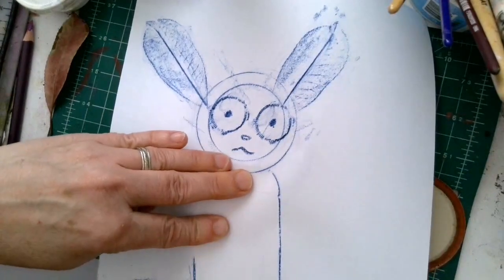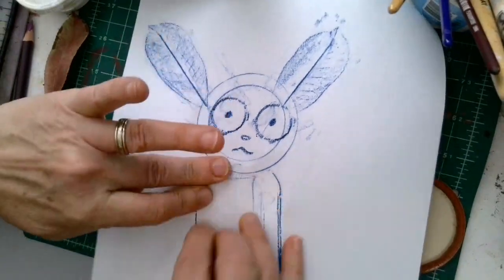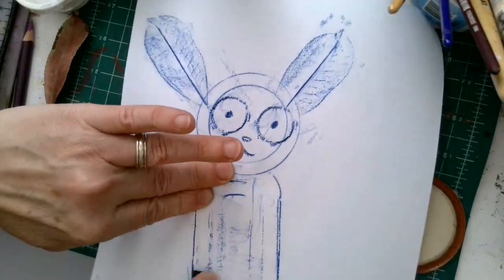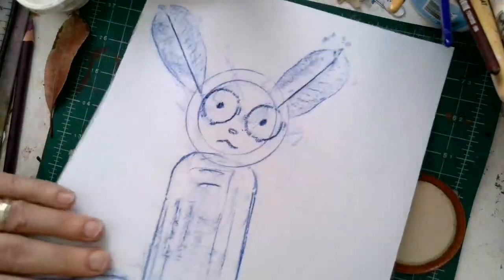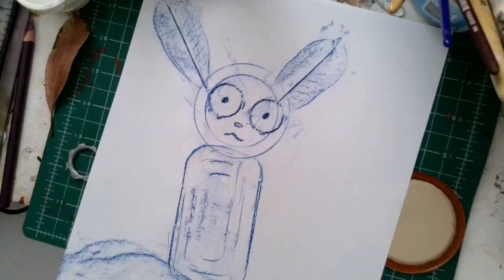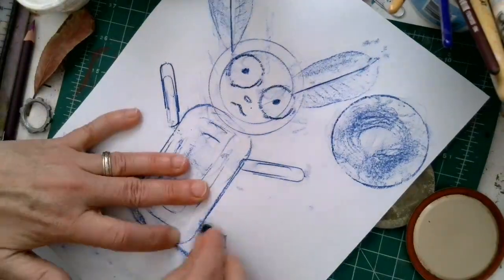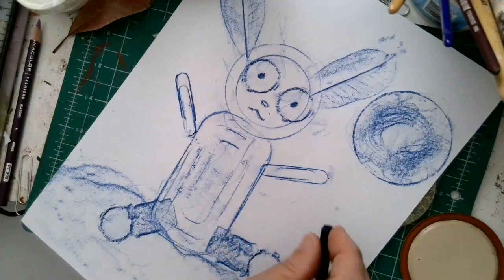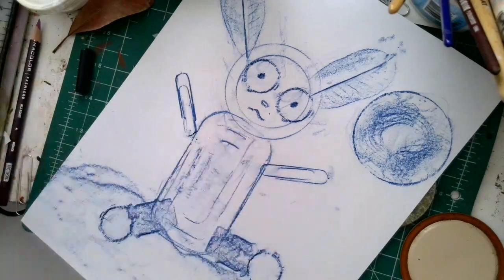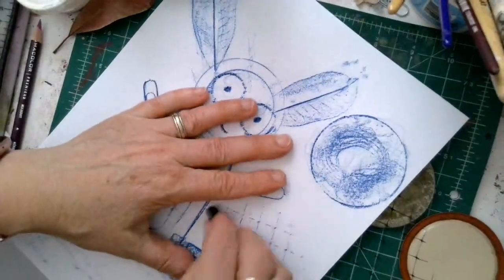And I'm going to rub that out. And I want to get some of that inside detail because I think that makes it more interesting. So I'm just, again, holding my crayon on the side. And now I have given him a body on a strange little angle, but a body nonetheless. That is basically what you'll do for your frottage collage. Take some of those objects, figure out a way to contextualize them and rub them out, and then just take a picture and turn it in.